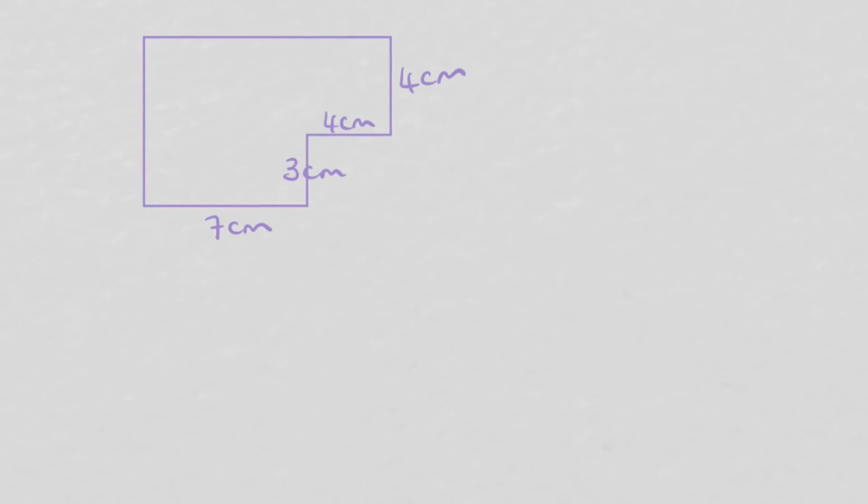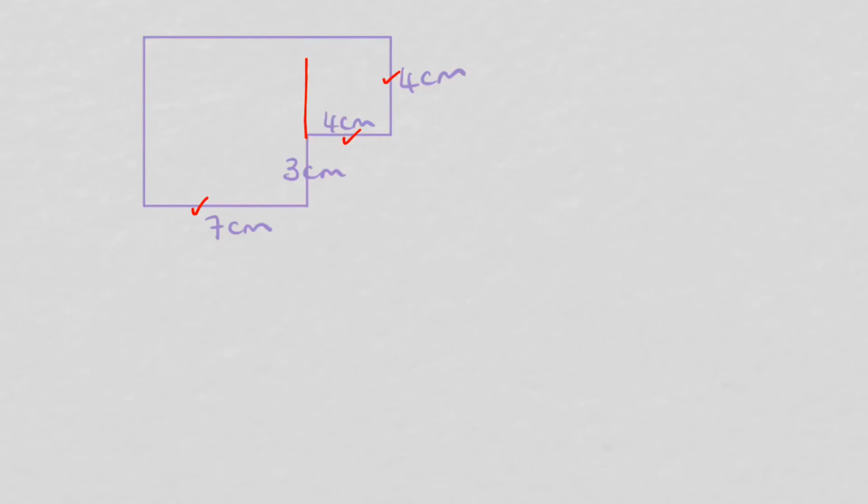So one last question, and we're going to have a look at it and see what we know and work out if there's maybe a better way or if it doesn't really matter. Okay, well, what we can see with this one is if we split it into two rectangles, if we split it there, then we know the length and breadth of that rectangle, and we know the length of this one, so we've only got one thing to find. Okay, so that might be the easiest way.